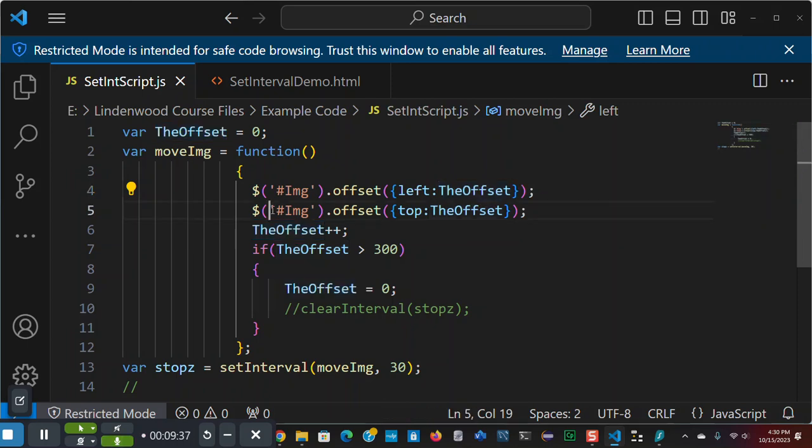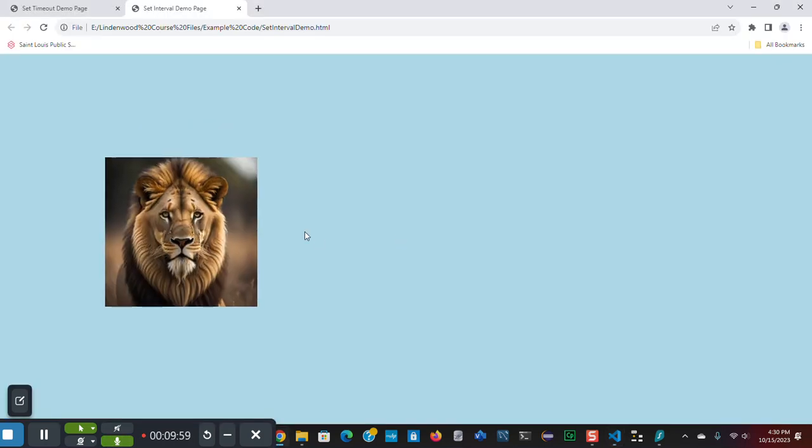Then immediately following that, use the top attribute and set it to the offset. So if it's 0, it starts at 0, 0. As it's incremented, it goes 1 to 1, boom. 2 to 2, boom. You can see it moving through those values.